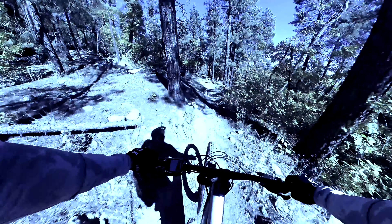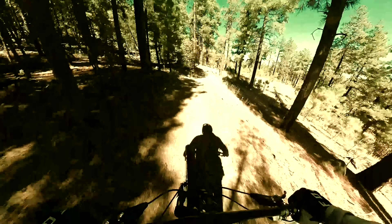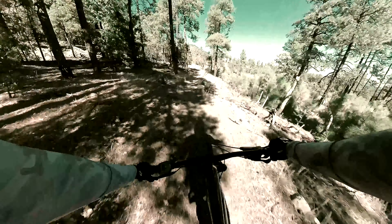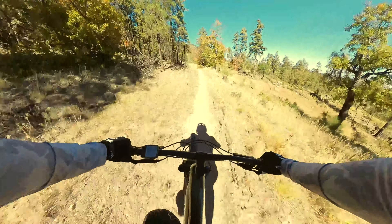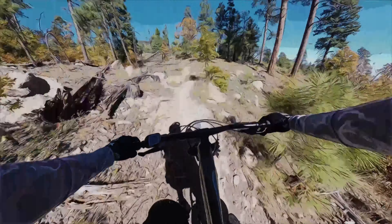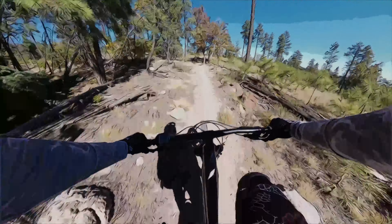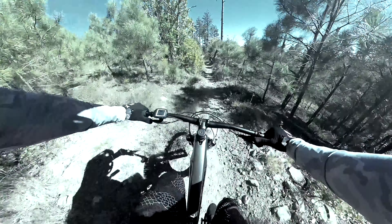A lot of us aren't cross-country racers on paperweight XC bikes in spandex, sucking down gel packs where the highlight of your ride is clearing a log uphill at one mile an hour. That's thrilling in the moment, but it doesn't compare to descending stuff like this — even at mild speeds this is far more thrilling. E-bikes have clearly taken over the mainstream cruiser bike industry, but in mountain biking there's still a push to ban them from many trails. I attribute that largely to riders for whom climbing purely on fitness was a point of pride.